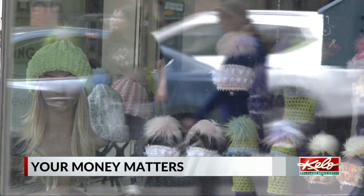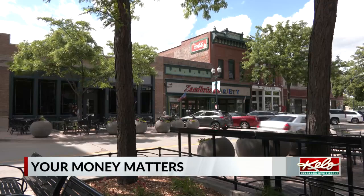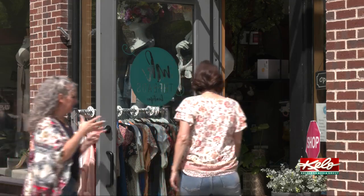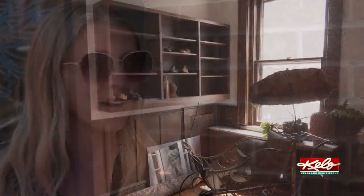It seems to always be busy, especially when the weather is nice. It's one of the busiest streets for walking and shopping in all of Sioux Falls. To enjoy that beautiful weather and the people around — it's a beautiful ambiance, it's charming. I just like to walk around and pop into the boutiques and window shop, and they switch it up all the time, so it keeps me entertained on my breaks.